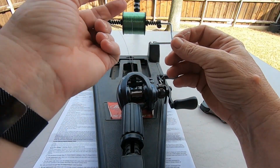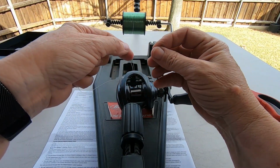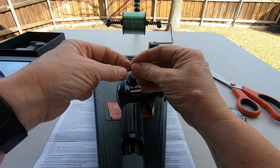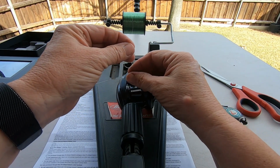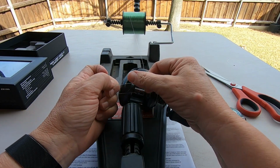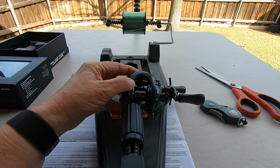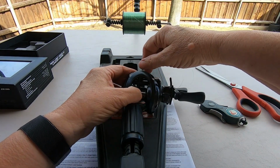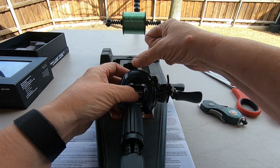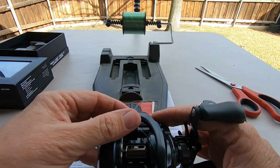And so what I will now do, I will check and make sure that it's not through anything there. As far as it's over the spool, I'm going to tie this knot around the line that's coming through. And then I'm going to pull that knot down as tight as I possibly can. And then as I cinch this down, it is going to tie up really nicely. I don't really care on this mono if it is on the side or not. When I get to my fluorocarbon, I want it to be in a specific spot.